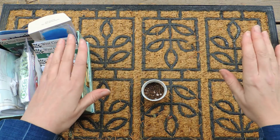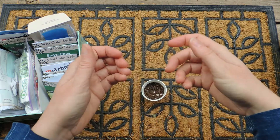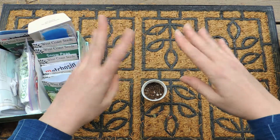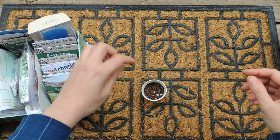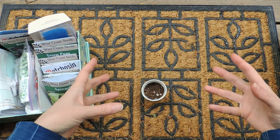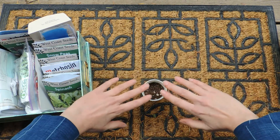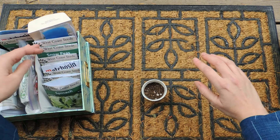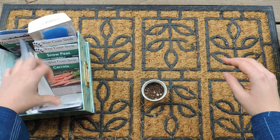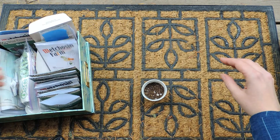Then you put your seeds inside. If you don't have seeds at home, you could try planting a seed from a fruit. Maybe you eat an apple — open it up, take out those seeds, and put them in. Maybe you had a strawberry — the seeds are all around the outside. Maybe an orange. Ask your family when you're eating a fruit or vegetable, 'Where's the seed in this?' Have them help you look inside, and you could experiment with those seeds too.